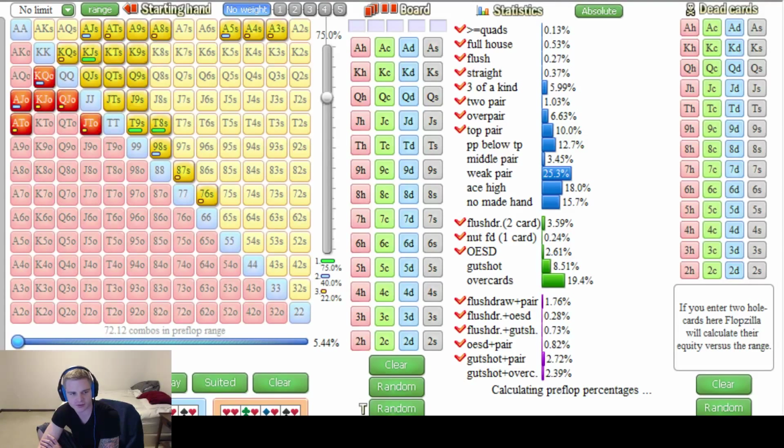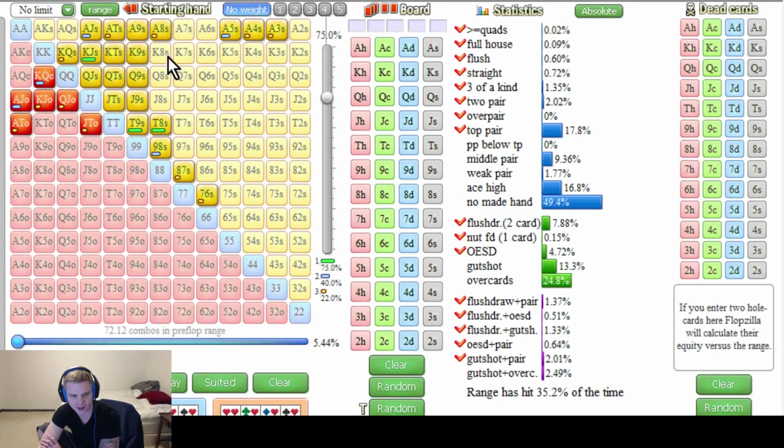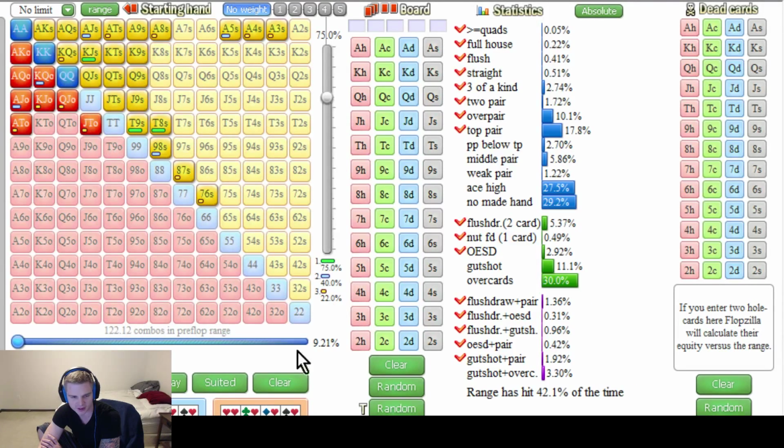And with a lot of the hands that we use, if you look here, a lot of these hands that we're going to be using, these aren't even our value bets. If you start adding in these, we're just going to be doing really well. We're going to be making a lot of strong hands, even some disguised hands.